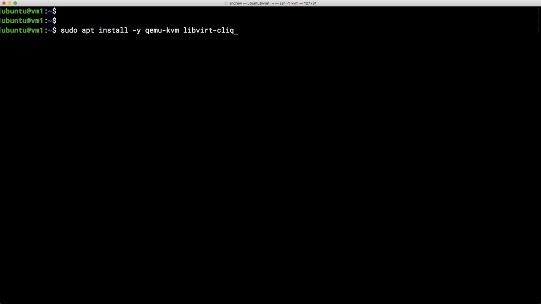So we can then go through and do our libvirt and then clients, our libvirt and daemon, and that's the system. So all the time I'm using the tab completion, just hitting the tab key once I've typed a little bit of it, just to make sure that my typing is going reasonably okay. Now we're onto the cloud and then the image and utils, and then the last one, libnss, and then libvirt.